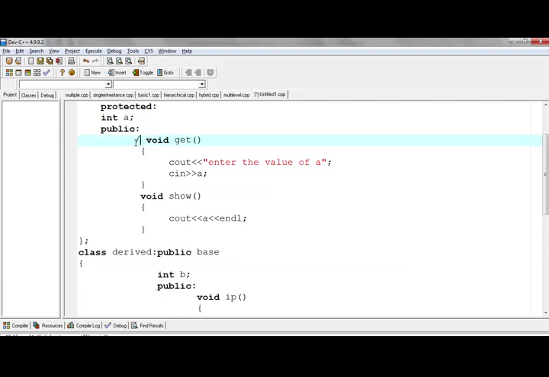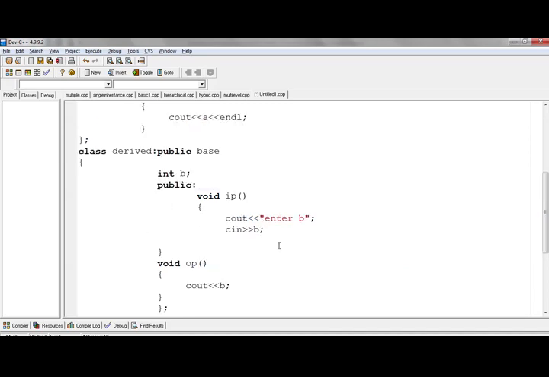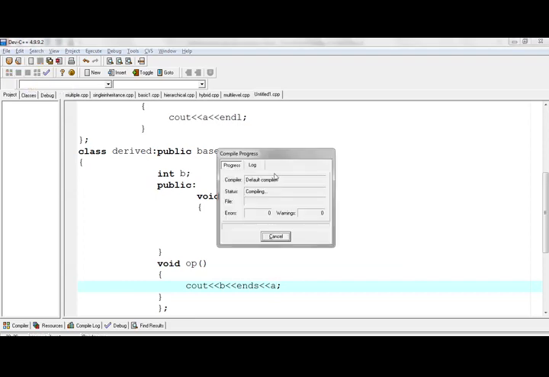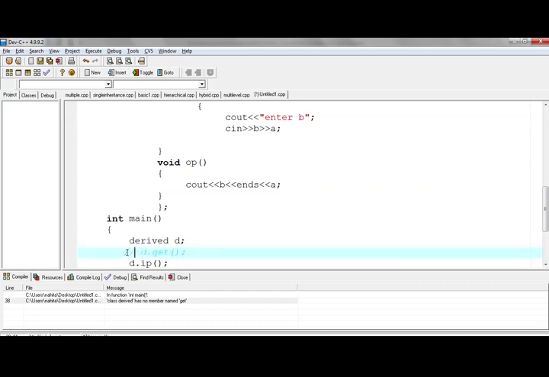I am going to comment this function and I am going to access it over here, B as well as A. Now if I execute, the data member is protected. Protected means it can be accessible in derived but not in main. If I execute this program, see here, get function does not exist anymore.